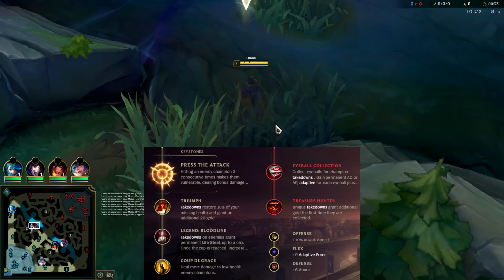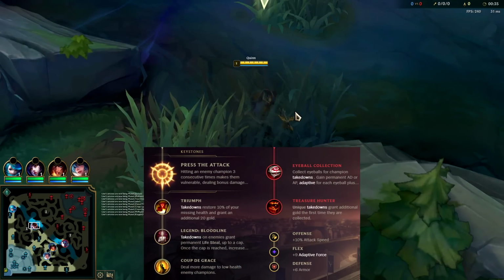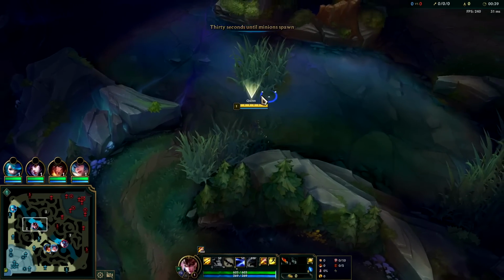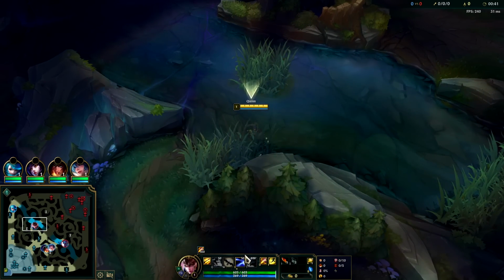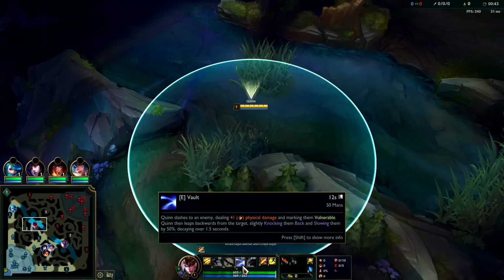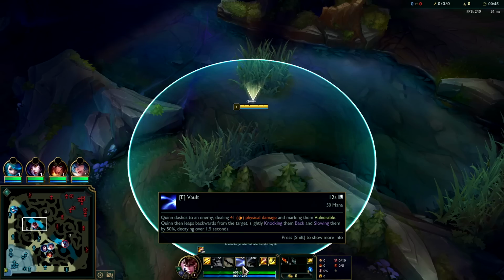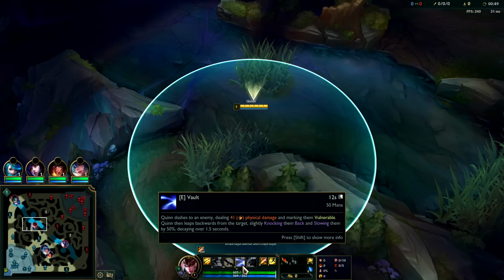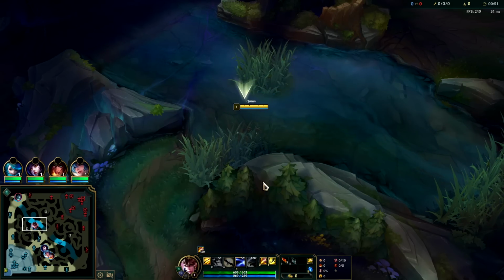Gonna be showing you one of my favorite off-meta picks, and that is Quinn jungle. She's an extremely strong, aggressive jungler because of her E. It's a point-and-click hard CC and a dash. Plus, you can go over walls with it to either chase them down or to escape. An extremely versatile and useful ability. I really like it a lot.